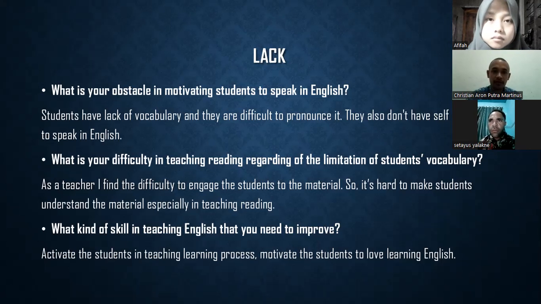What is your difficulty in teaching reading regarding the limitation of students' vocabulary? And the teacher answered, as a teacher, I find it difficult to engage the students with the material. So it's hard to make students understand the material, especially in teaching reading. And the last one, what kind of skill in teaching English do you need to improve? And the teacher answered, activate the students in the teaching learning process and motivate the students to love learning English.